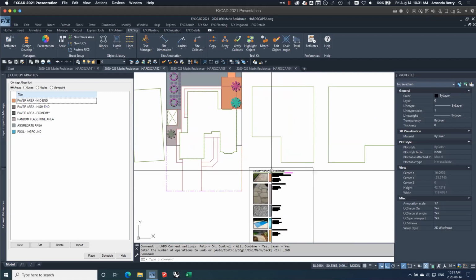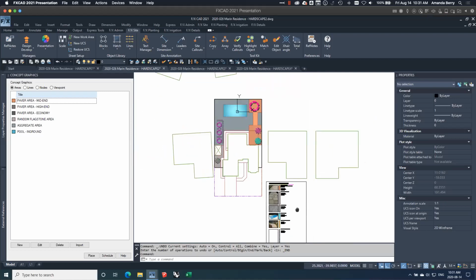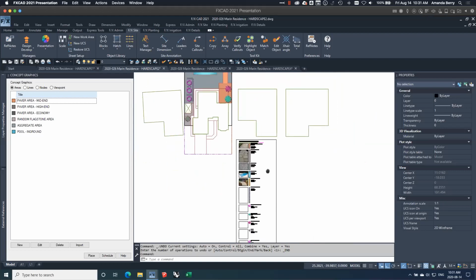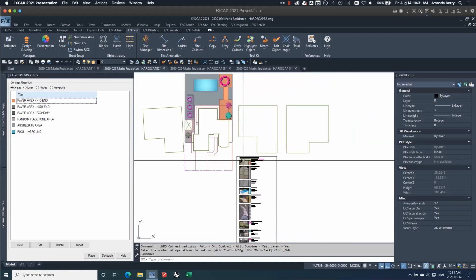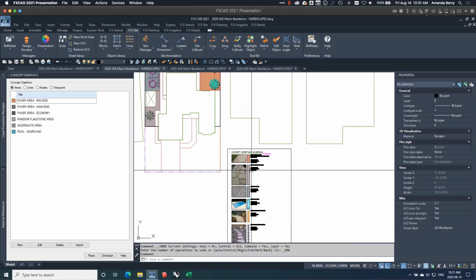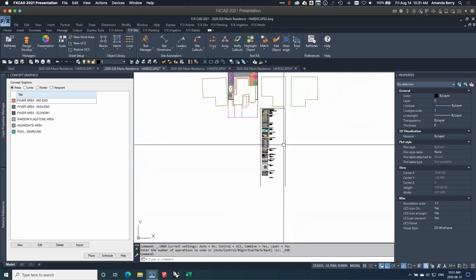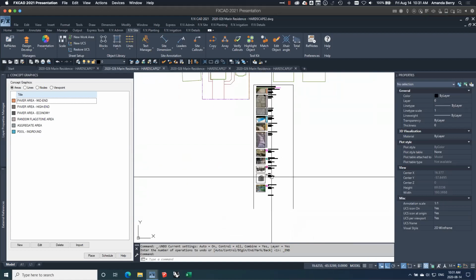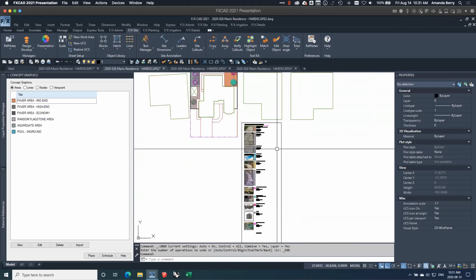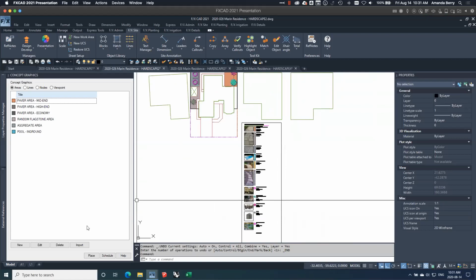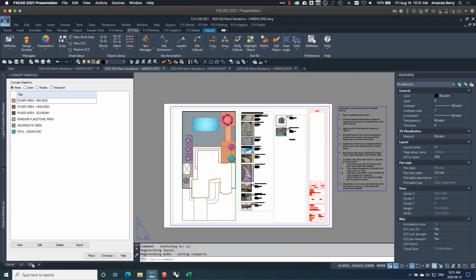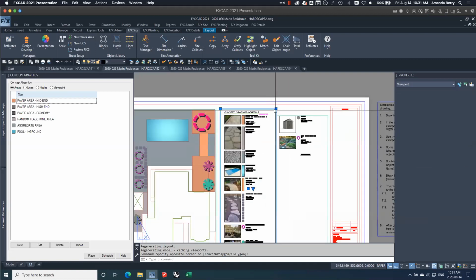So I've placed this concept graphic schedule here in model space. If you know Land Effects, you've used it before, you know you can place this in paper space, but I wanted to place this here to show you another little trick, which is this ended up being quite long because of these tall photos and because I just have a lot of things. So I placed it in model space so that when I go over to paper space, I put it into 2 different viewports.